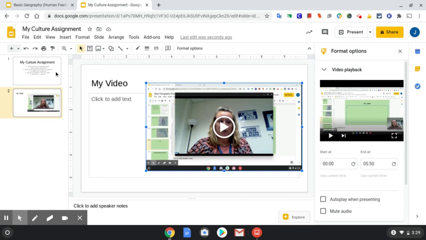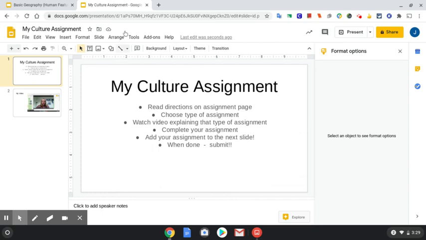So that is how you do that. You won't be able, I believe, to submit if you've opened it in another tab. You will have to go back to Canvas and then hit submit that way. If you have questions, let me know.